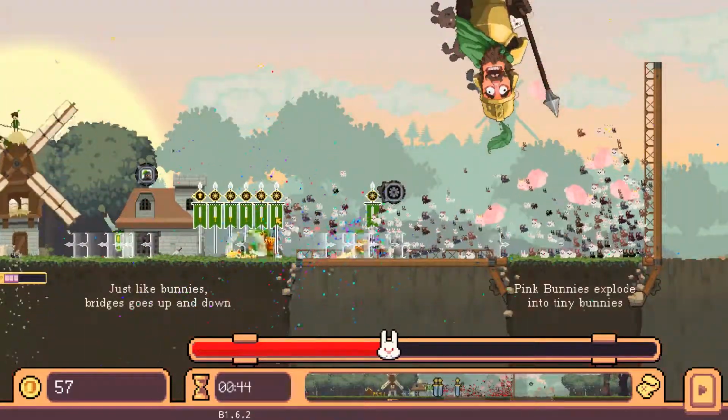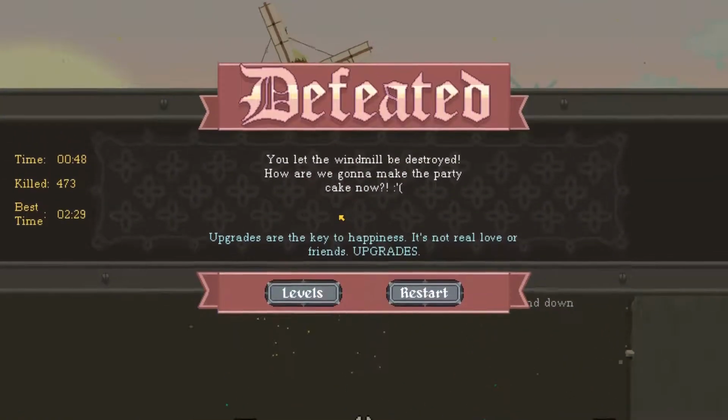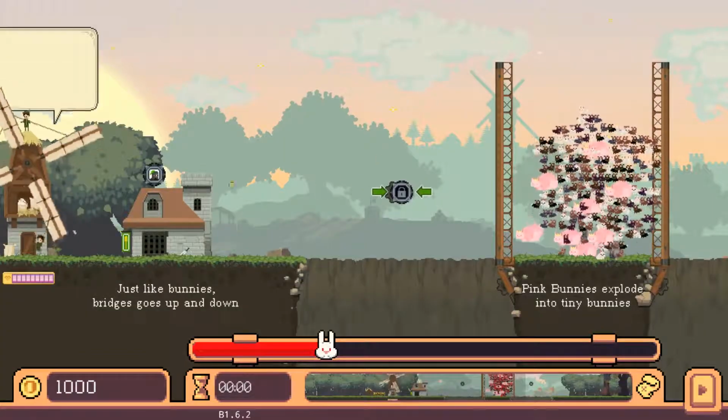Hurry! Protect the windmill! I need to always keep one person there, and rats, I failed the mission. That was fast. The bunnies can easily do a number on the windmills. It really feels like the windmills are more fragile compared to our knights. Usually in RTS games, it's the reverse.